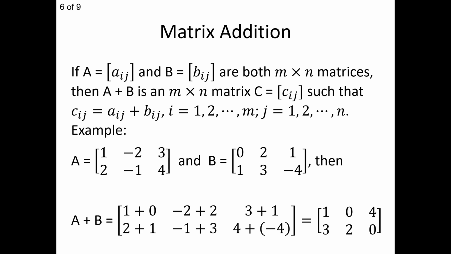So you see down below I have my operations laid out of what it looks like. Let's look at the second row, second element. That means our A sub 2 2 is -1, and B sub 2 2 would be 3. So I take -1 plus 3, it turns into 2. And then there we have our output, right? The sum of A plus B, the output of that matrix, is 2 by 3. We get our elements of 1, 0, 4, and then 3, 2, 0 would be our corresponding elements for matrix C. And that's how matrix addition works.